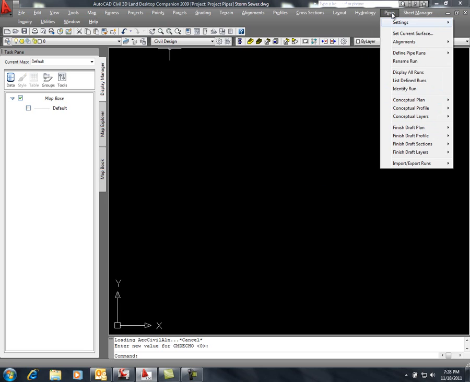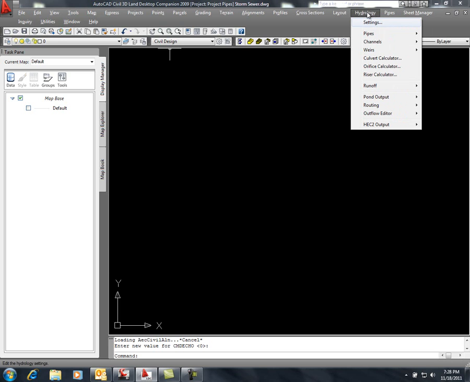If we come over into pipes, we can build, and this was a limitation in Land Desktop, we can only build things in the concept of what's called a run. In other words, from downstream to upstream, we've got a single run. Any laterals coming in from the side, we would have to find a way to handle those manually. So at the end of the day, Land Desktop did not deal with an entire pipe network, but only continuous runs within our project.